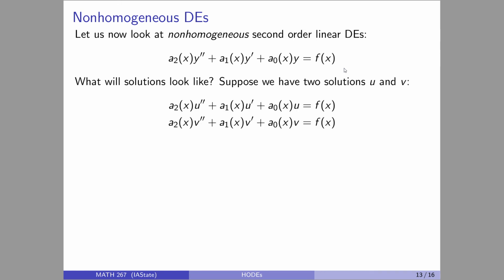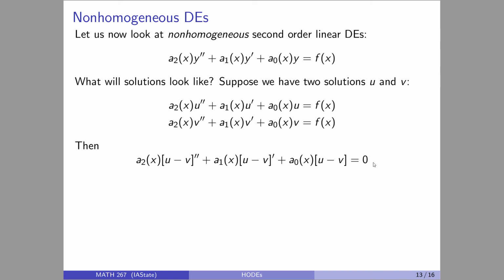Let's say we had two solutions, u and v. Scale them up, add them together, multiplying by the functions a2, a1, a0. You should get this. Let me take the difference of the two. Subtract these two equations. The right-hand side cancels, and you get a 0 on the right-hand side. Look at this. If I have two solutions to the non-homogeneous equation, their difference is a solution to the homogeneous. That's why we looked at the homogeneous first, because the non-homogeneous is secretly the homogeneous case in disguise.